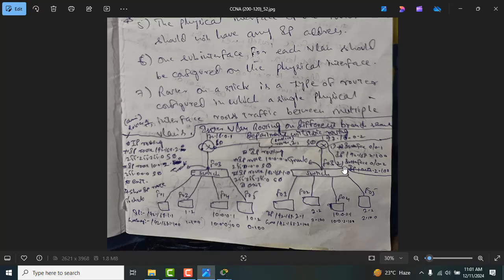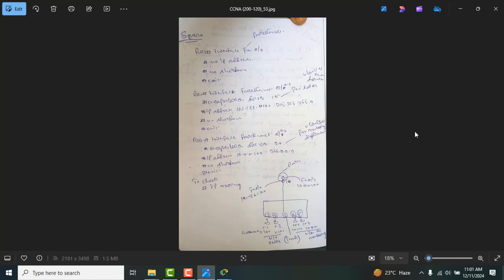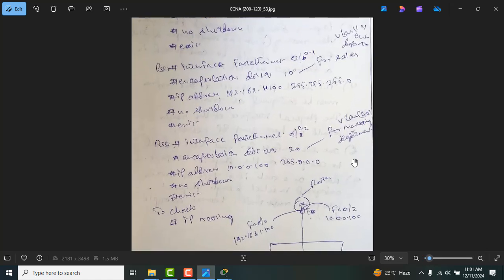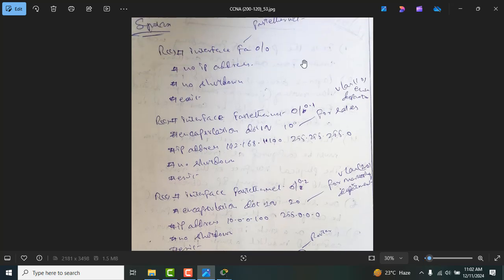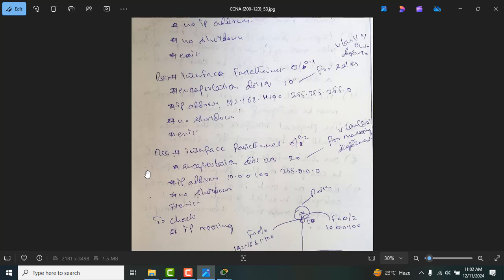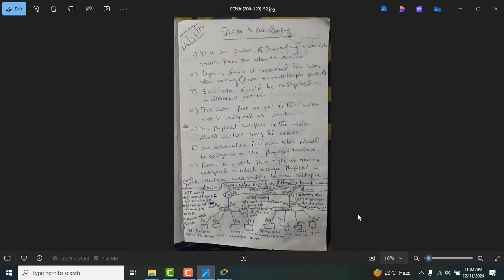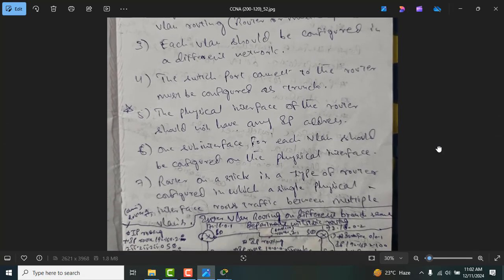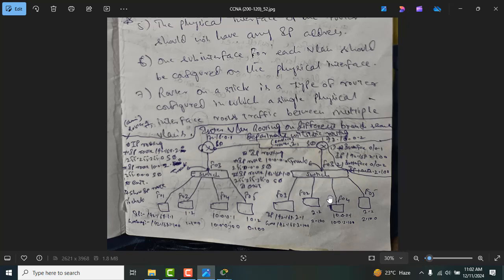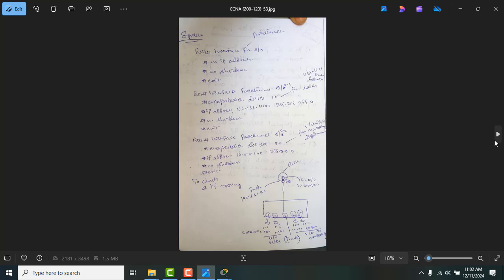So what is our router IP address? This is the syntax only for both the branches. We just have to change this IP address for the Hyderabad branch. The entire syntax is the same, but we just have to change the IP address. Clear? So we have to make it as per our nodes only. What do we have to make? 192.168.2.100 and 10.0.2.100.